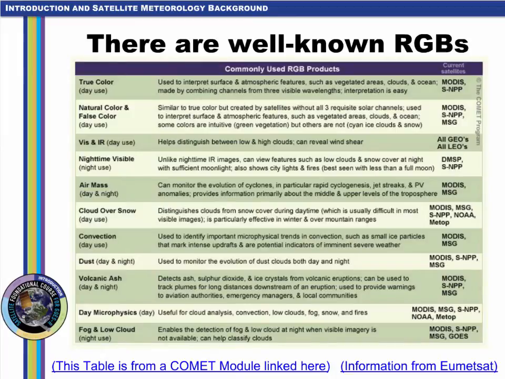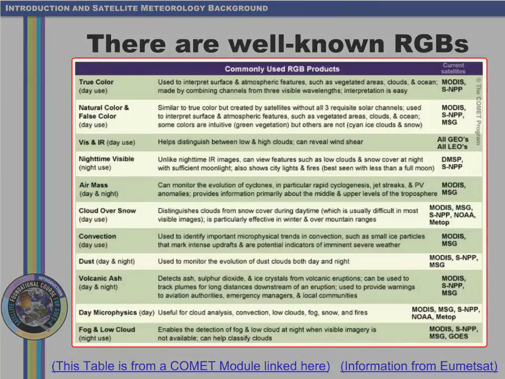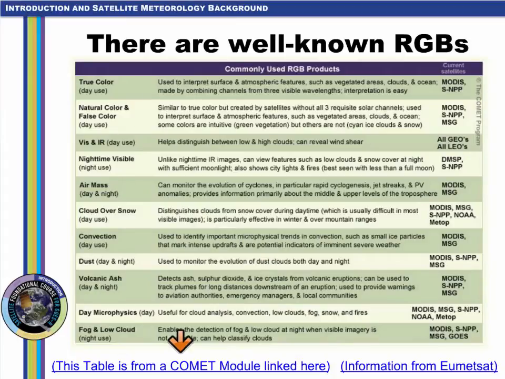There are some well-known RGBs that have some history, mostly associated with the SEVIRI imager on the Meteosat Second Generation, or MSG satellite, which has higher spectral resolution than present GOES, but less spectral resolution than AHI or ABI. Polar orbiters such as Suomi NPP, Terra, Aqua, and MetOp also produce data with sufficient spectral resolution to produce useful RGBs. This list from the COMET lesson on RGBs, also available at the GOES-R website, with a link at the end of this lesson, outlines common RGBs by name.